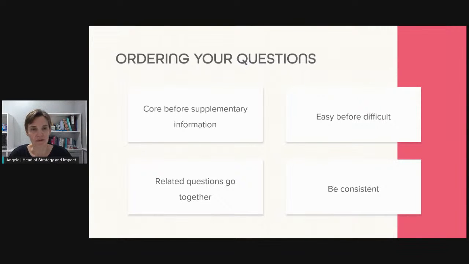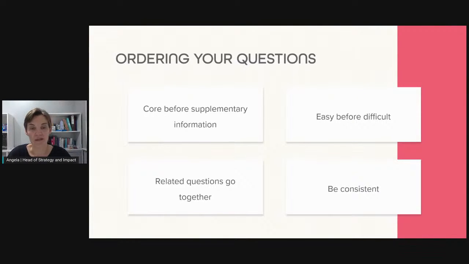So a couple of examples to hopefully bring this to life a little bit. Let's say, for example, you're asking for contact details a few times in your form. So maybe you're asking for contact details about a project lead and a finance person and contact details for an organization. Each time you ask for those, if you have the fields in the same order, so let's say first name, surname, email address, phone, postal address, whatever it is, each time they're in the same order, people get used to that and they expect it, and it makes it just easier and quicker for them to complete the form.